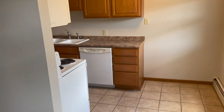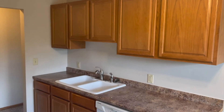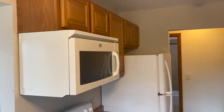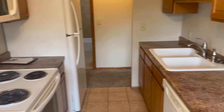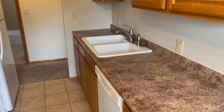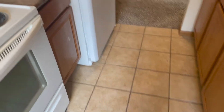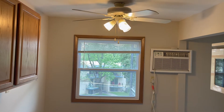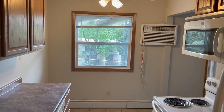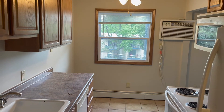Feeding off the living room, we have the kitchen. Tons of cabinetry space, top and bottom, both sides. Matching appliances. Nice sink. Tons of countertop space to cook. Tile flooring in the kitchen. There's an in-unit AC there and a ceiling fan as well. And then you have that nice window in the kitchen letting in natural light.